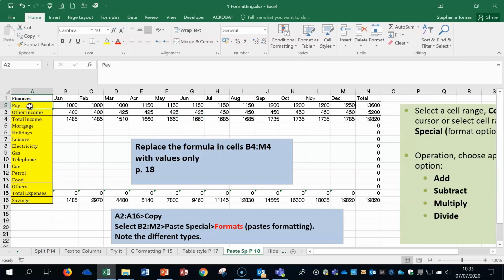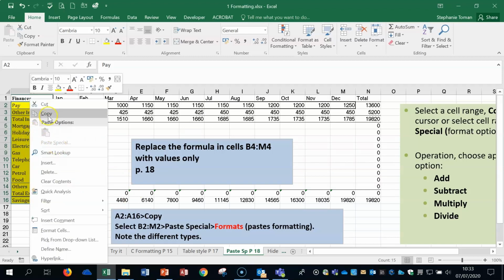Another little one we could do, just to get an experience, is if we highlight A2 to A16, we can sometimes copy formatting using the Paste Special rather than the Format Painter. It depends on the area of work you're working on.